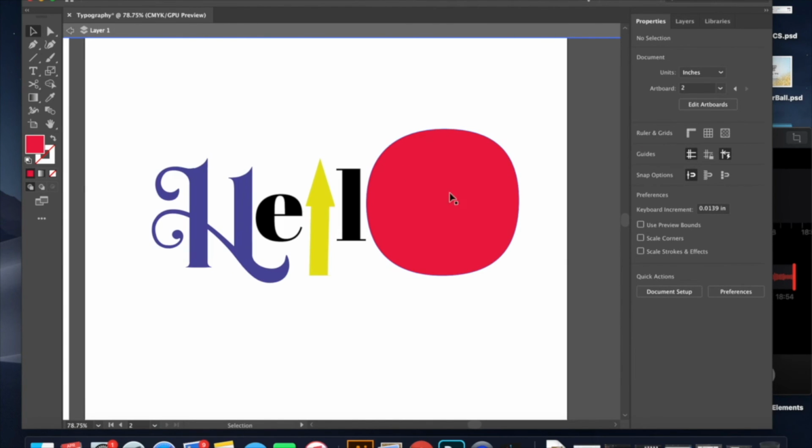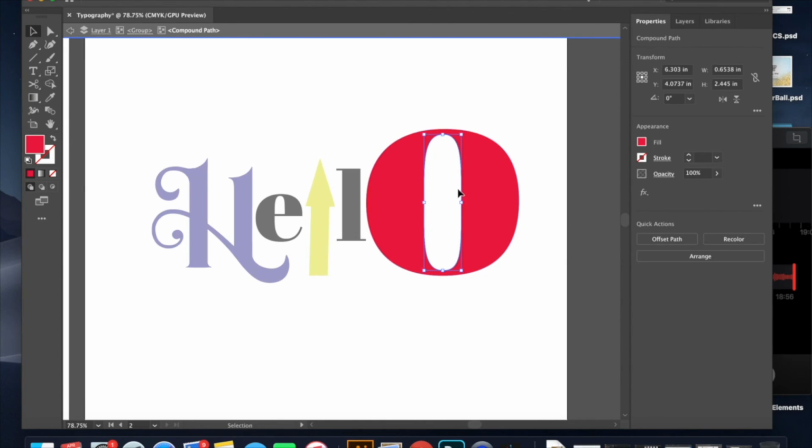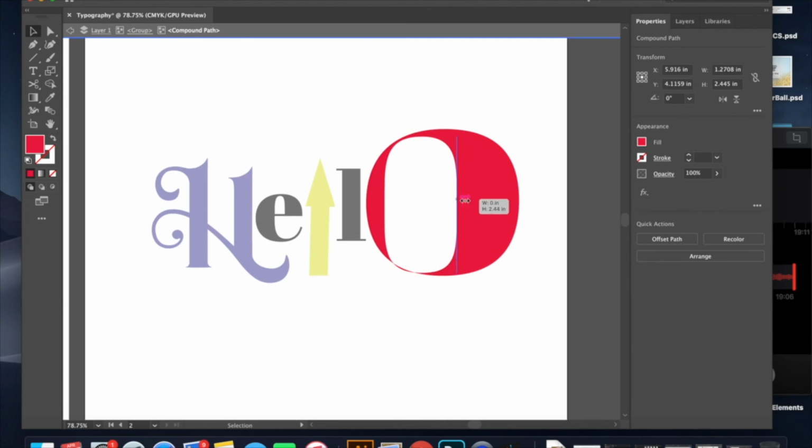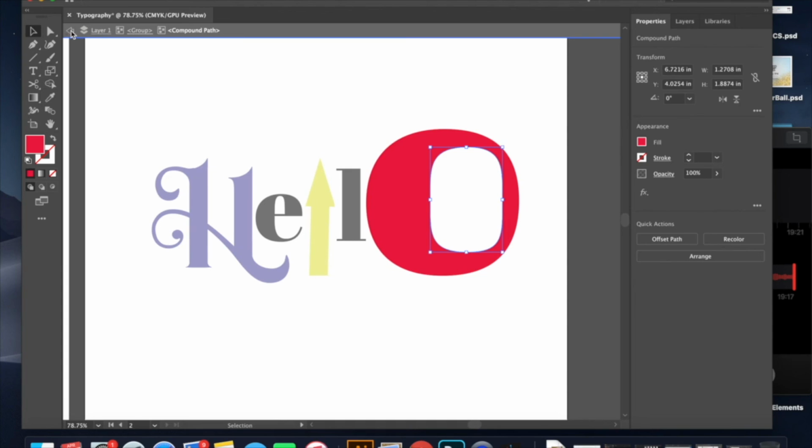So we're going to play with our O a bit. We're going to take that off. We can leave it on, but we're going to make it bigger. Let's make that opening a little bigger, and let's move it. Now, it's going to look a little funky, but we're just playing around just to see what we can create.